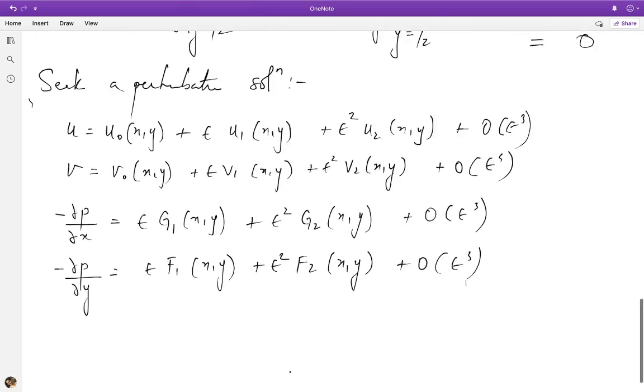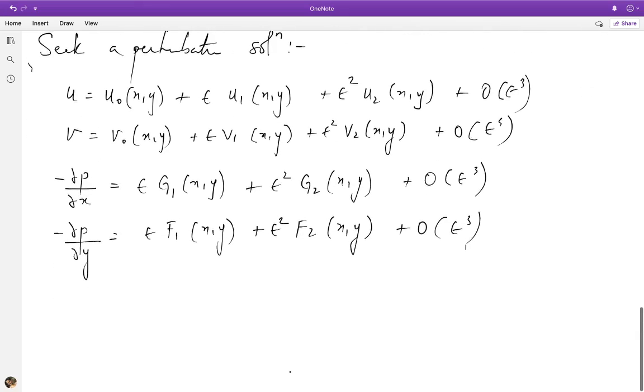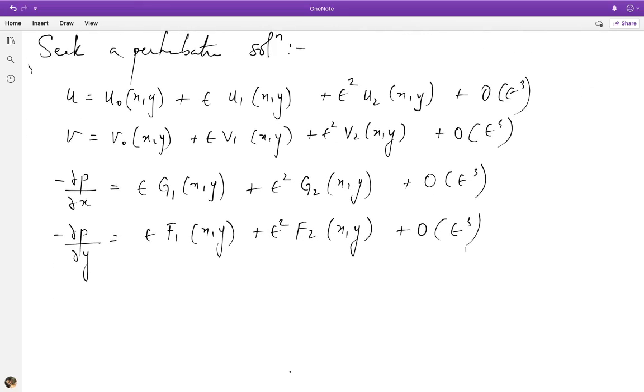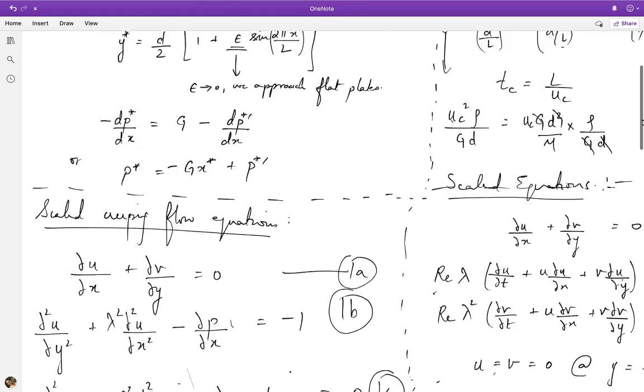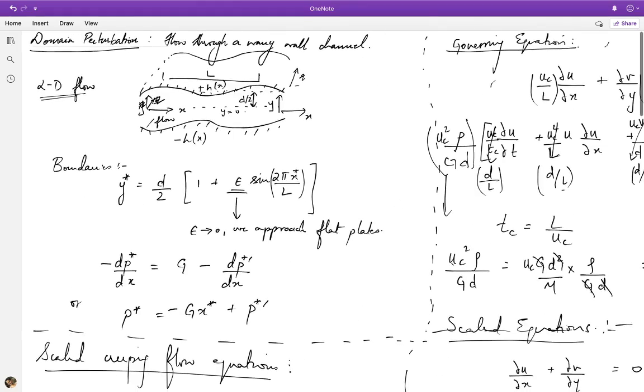However, before we begin actually solving the problem, it's useful to consider how one could evaluate the flow rate of the fluid through this wavy-wall channel. So one question of potential interest when we consider such problems as far as the flow field is concerned is not just the flow pattern, which we can get from the approximate solutions of the fields, but an integrated quantity of interest would be the flow rate.